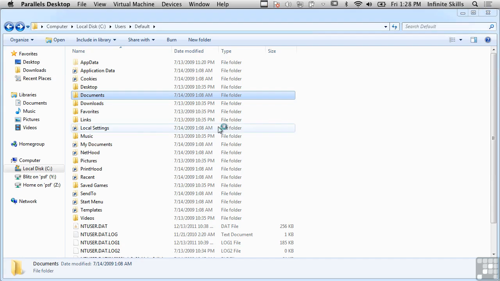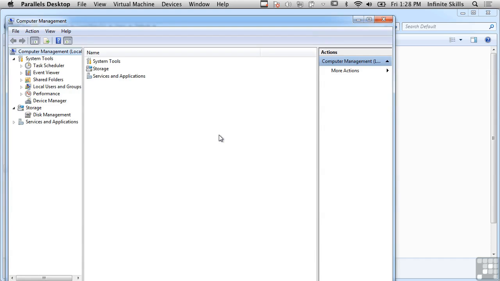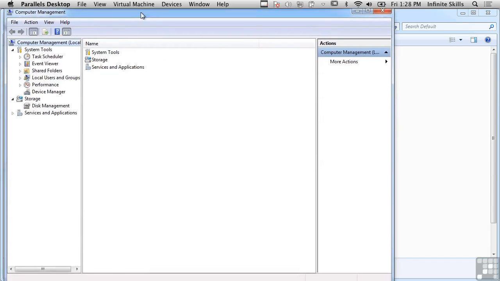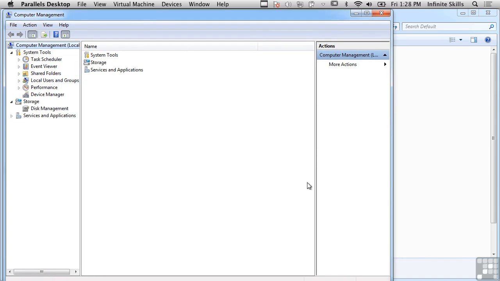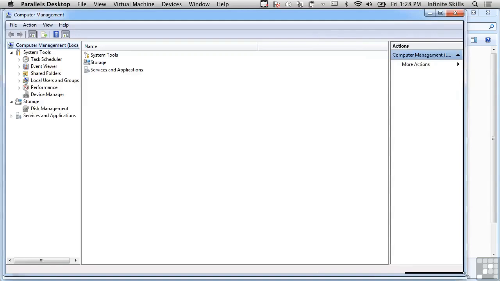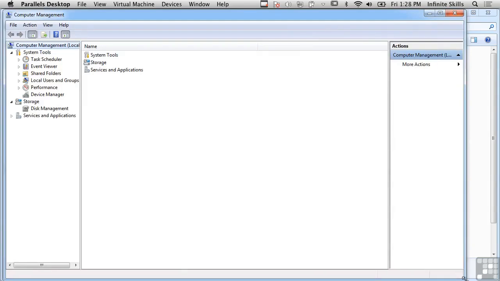So if we open up the Computer Management application, which can be accessed either through administrative tools or by going to My Computer and right-clicking on that, either on the desktop or in the program listing, and you can bring up Manage. So there's a lot of interesting information here.